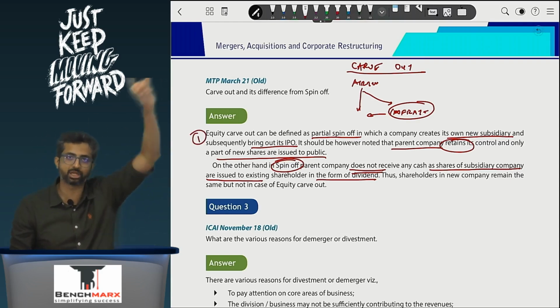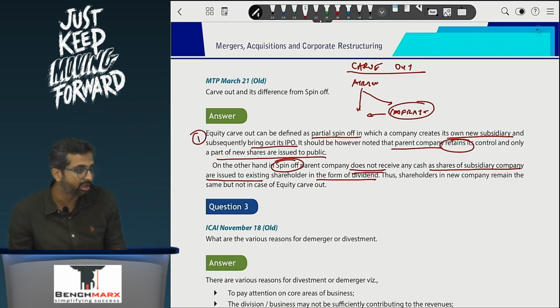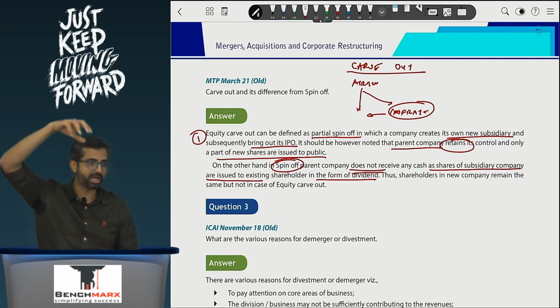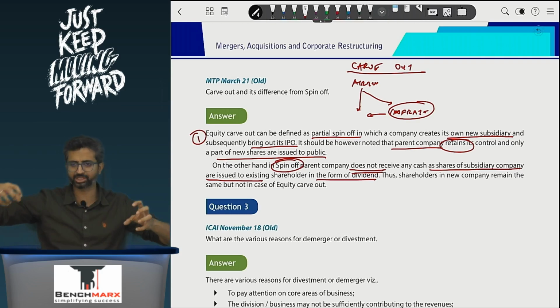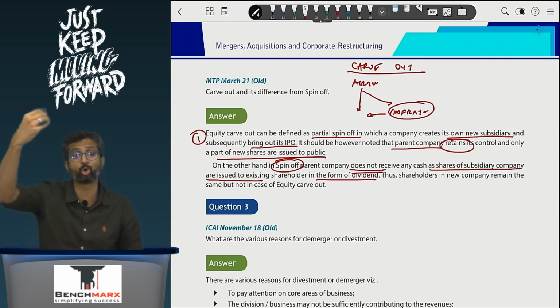I am a subsidiary of the selling company. I am still a subsidiary of Airtel, like what happened in Infratel. I don't give shares to the shareholders. However, what Bajaj did, when Bajaj had its single company, it demerged into Bajaj Auto and Bajaj Finance. It says Bajaj Finance is now no longer a subsidiary of Bajaj Auto, but Bajaj Finance will give the shares to the shareholders of Bajaj Auto.